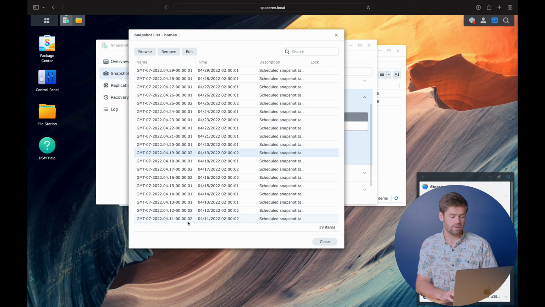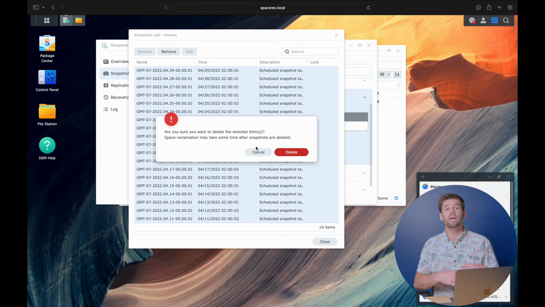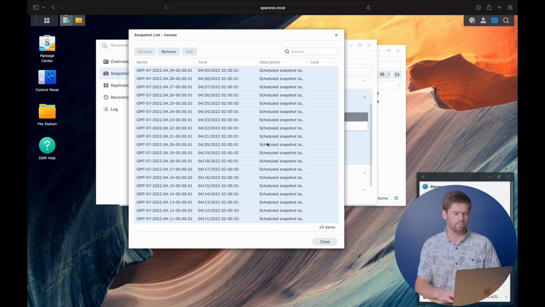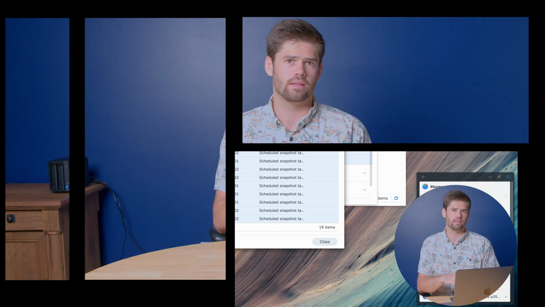And if you need to clean up data, if you've deleted a bunch of files already, you're like, okay, I know the data is consistent. I know I've got all the things. I'm okay deleting the snapshots because I just need the space back. Just go in, select all of them, and just hit remove. And then you'll instantaneously get your storage back immediately. So that's number one, super powerful. We'll be doing more videos on it, but I would highly, highly, highly recommend setting it up. And that's setting that up for everybody. The only thing that should change is how often you do it.